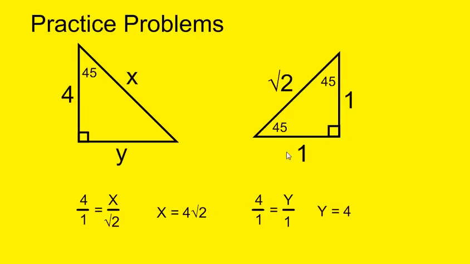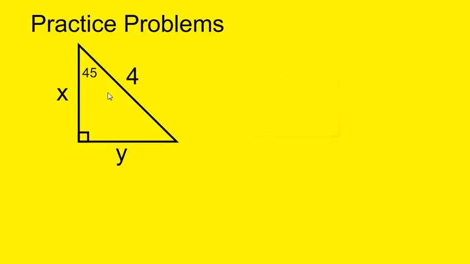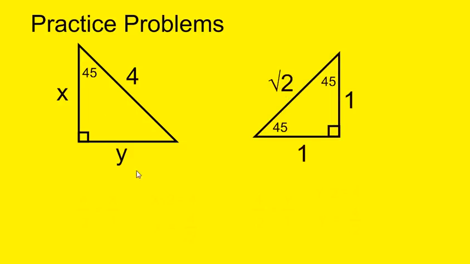So just like that, by using this similar triangle, we were able to set up a proportion and solve for x and y. Let's do another example. Now this time, we know my hypotenuse, but I'm searching for my legs. Again, we know it's a 45, 45, 90, so I draw my rule triangle again. And we're going to set up our proportions. I know that 4 corresponds with the square root of 2, and that's going to be equal to x, which corresponds with 1, so x over 1. Cross multiply again, and I get x times the square root of 2 equals 4 times 1, which is 4.